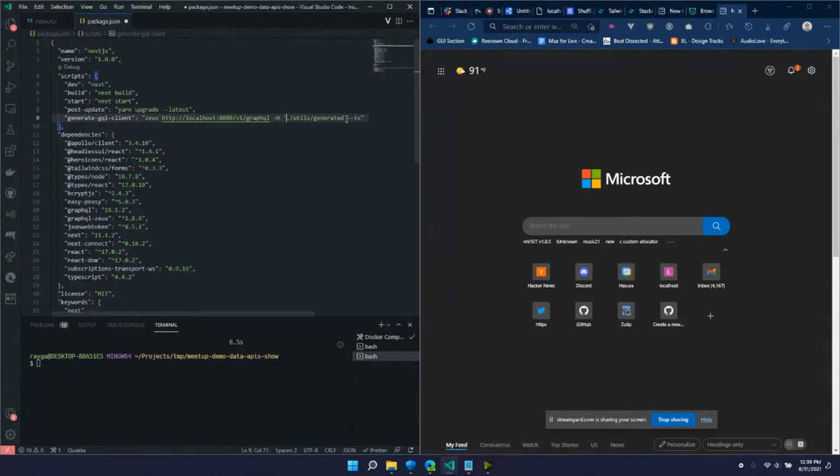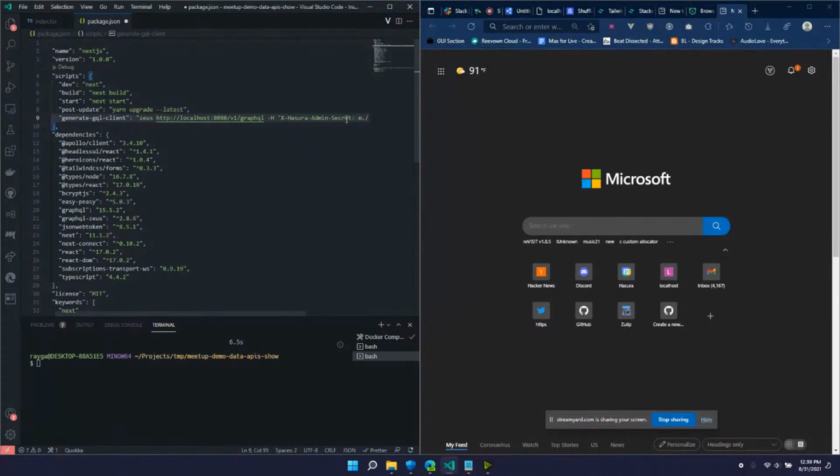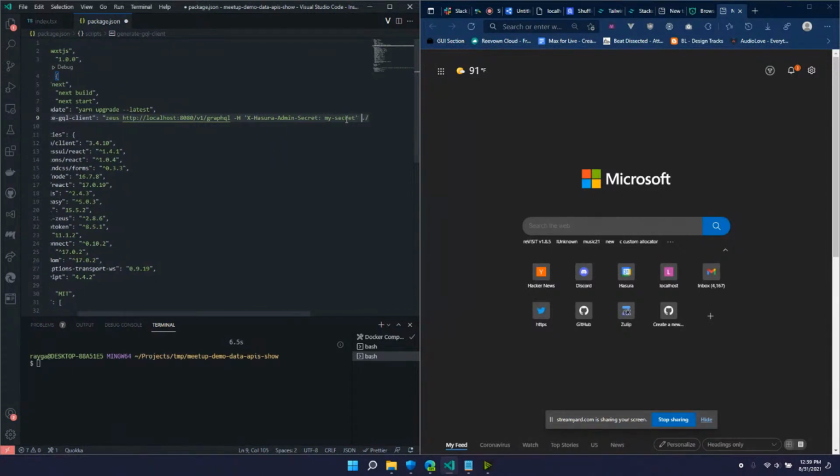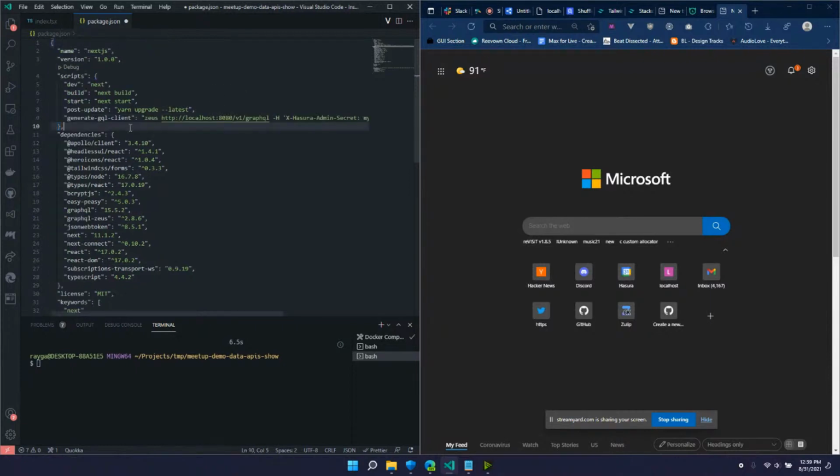And so I need to pass a header, and I need to say Hasura admin secret is my dash secret. And then I think that should work. We'll see if it does. So let's go ahead and do this, and we will do yarn generate GQL client.